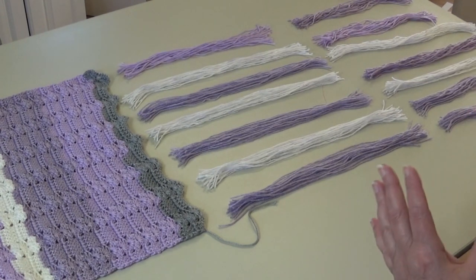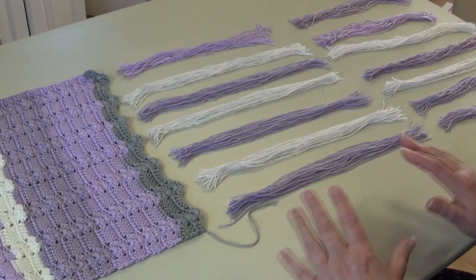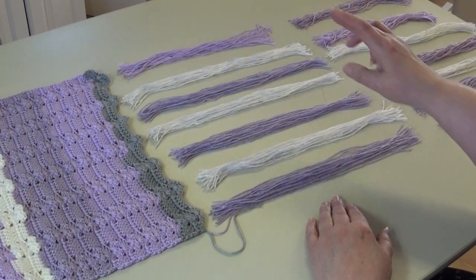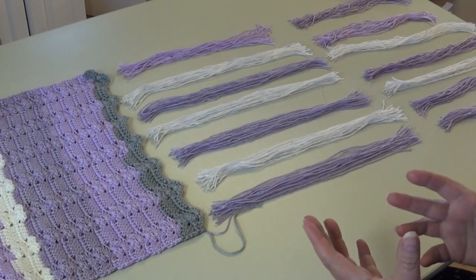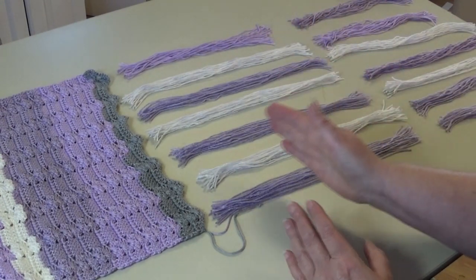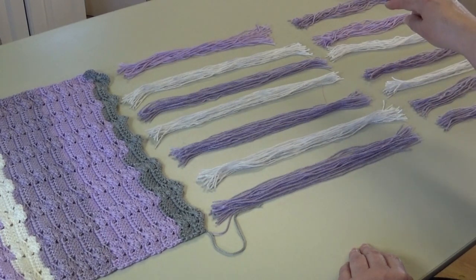So what I did was I tried to figure out how to make it look nice going across my tassels, and I separated it because I don't have the same amount of colors to make it match. So I took my purple, I did purple, white, purple, white, purple, white, purple, but I was one white short, and that's how it comes out. So you just have to play around with the colors, get it figured out before you attach them. That prevents taking any out. Now I'm going to put these colors on this side, and on the next side I tried to even out my colors by going 2 purple, 1 white, 1 purple, 1 white, and 2 purple.